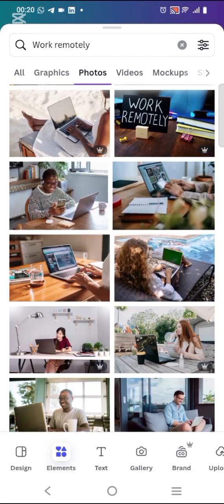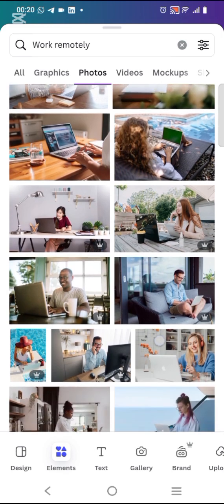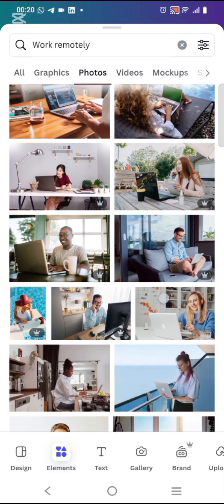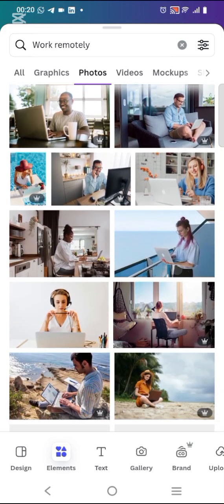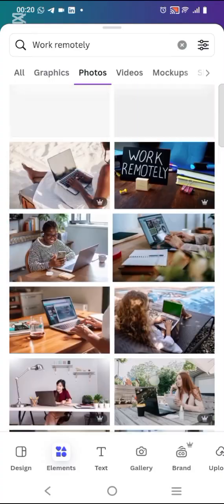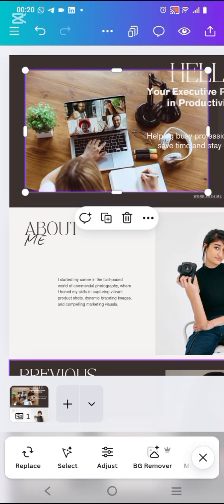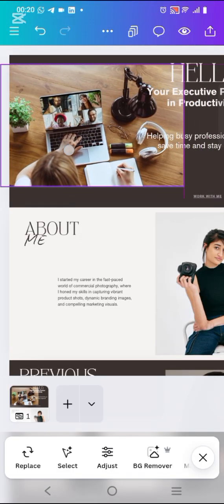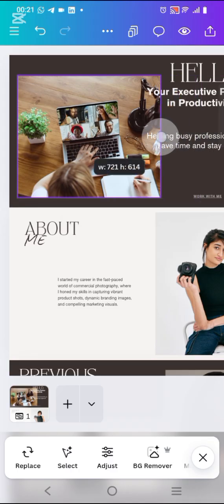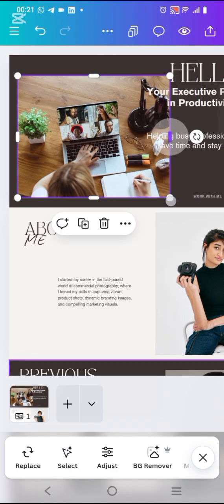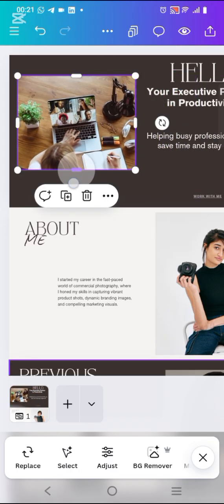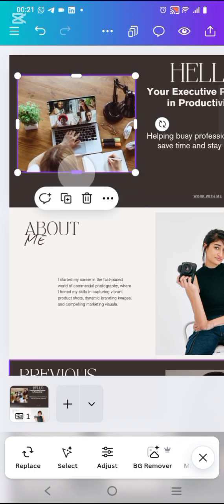Now we have a lot of things to work with right here, but I'll just pick one that feels better. So let me just go with this first one. All right, so all I have to do is resize it. So I'm going to adjust it a little, then go like this, then go like this.